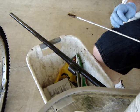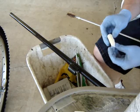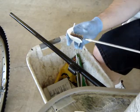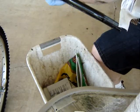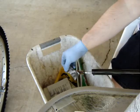So basically you're going to soak your patch. And I like to do it like this. Some people like to wrap them around flat, but I like to go like this. And basically we're going to run that right through. The first one, I just push straight through. Alright, you can see some of that powder.